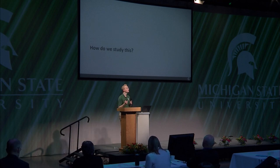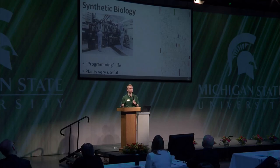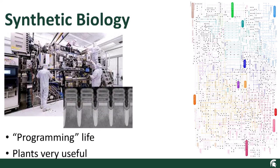How does the Hamburger Lab study this? We use the tools of synthetic biology — the idea of programming life, getting living things to do something they don't naturally do. I want to use the example of that machine on the left: ASML's newest semiconductor manufacturing machine. It costs $300 million, fills a room, you have to wear boiler suits near it, and it puts a couple of hunks of silicon two nanometers apart. And on the right, you see a metabolic map — metabolism is a little more complicated.